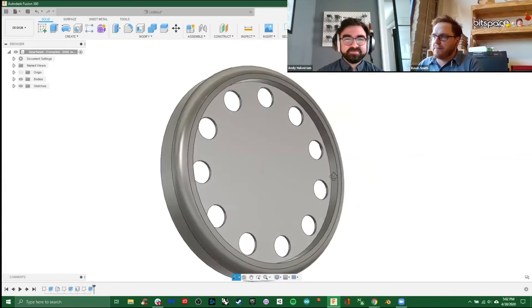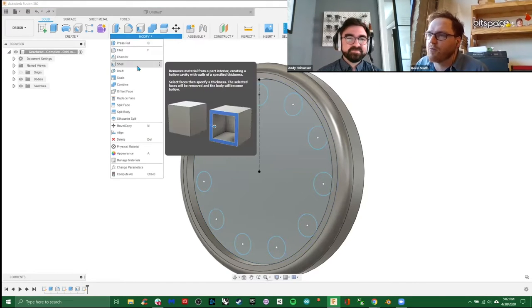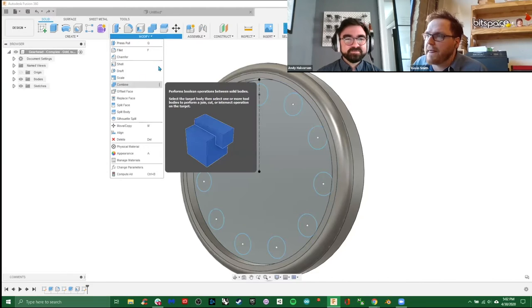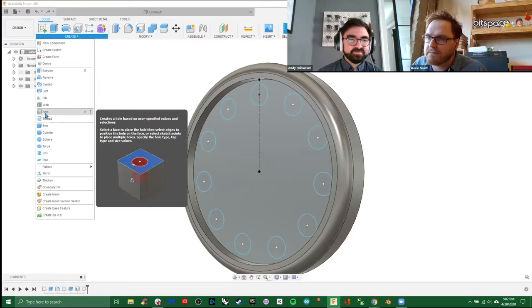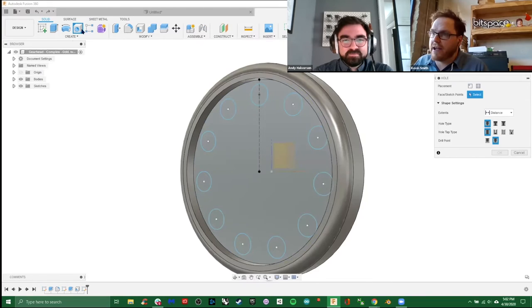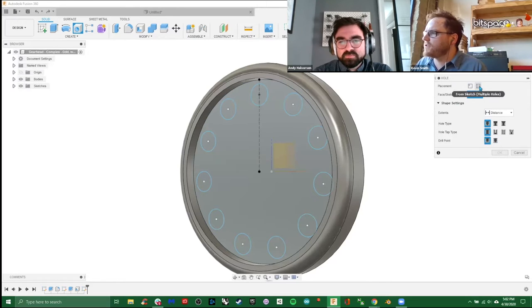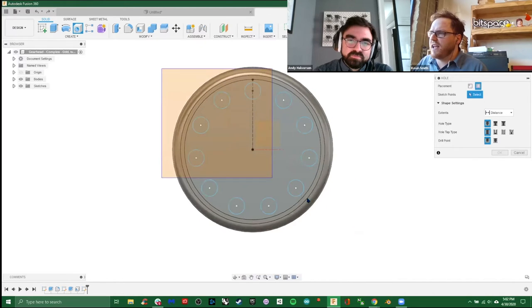Okay, so great. I just made my little big wheel here. But what I want to do is use a really amazing tool that you take for granted until you have it. But you can make holes with some kind of specificity in Fusion. And you do that by going to create hole, go figure. And what you can do is specify just exactly what you need. So I'm going to do a simple flat hole first, and I'm going to select from my sketch as many points as I can.